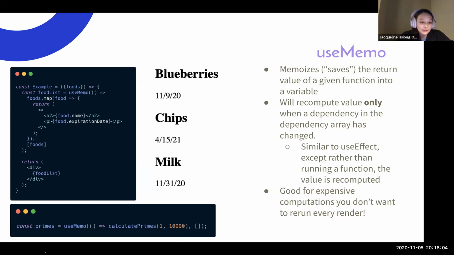And then just to have a more simple example down here, we have our function calculatePrimes. We can assume it takes in a min and max. So I'm saying I want to calculate the primes between 1 and 10,000. We can assume that's a very expensive computation. So that's why it would be useful to use useMemo here to get our primes. And we're passing in an empty dependency array, saying we're only going to run this once when the component first mounts, and no matter how many times it re-renders, we've still only run this function once, which is going to save a lot of computation time.